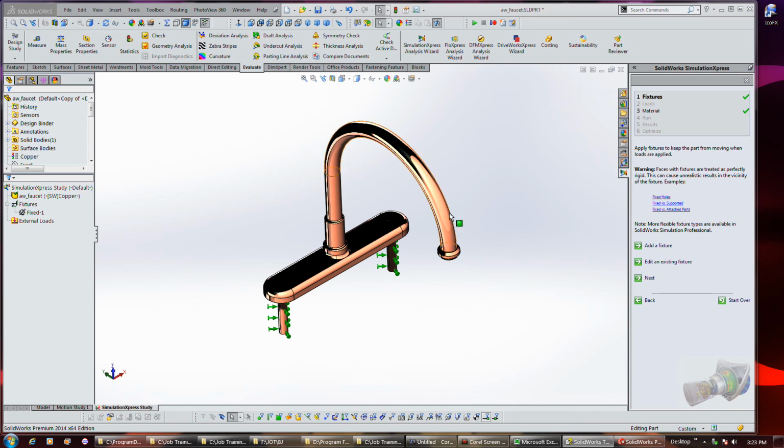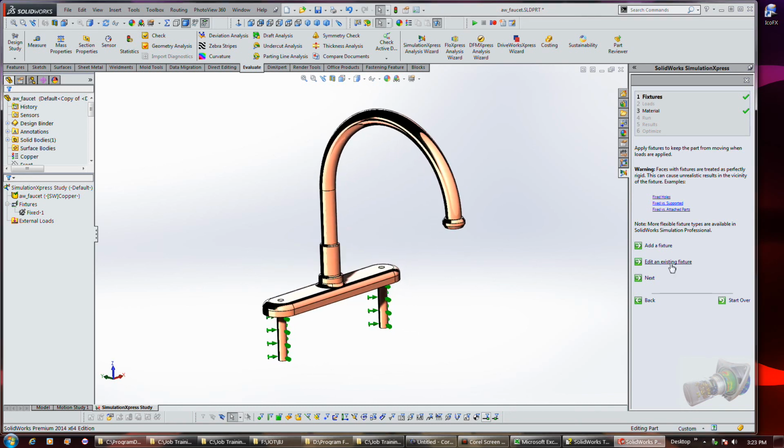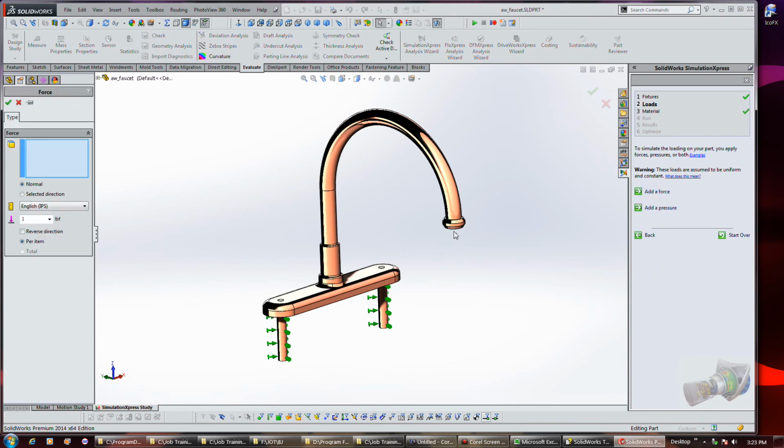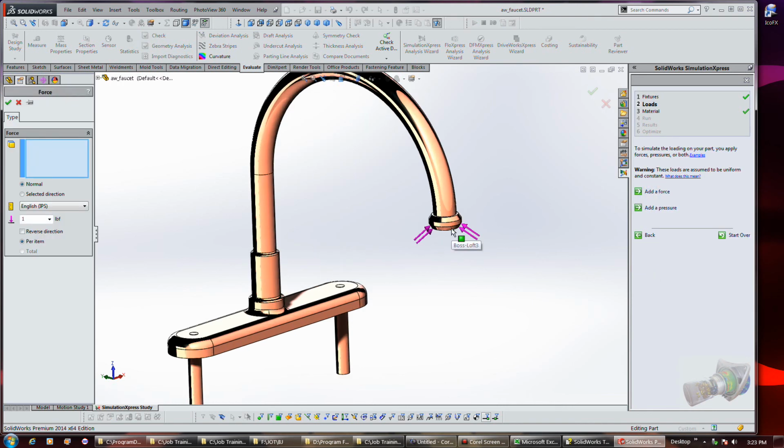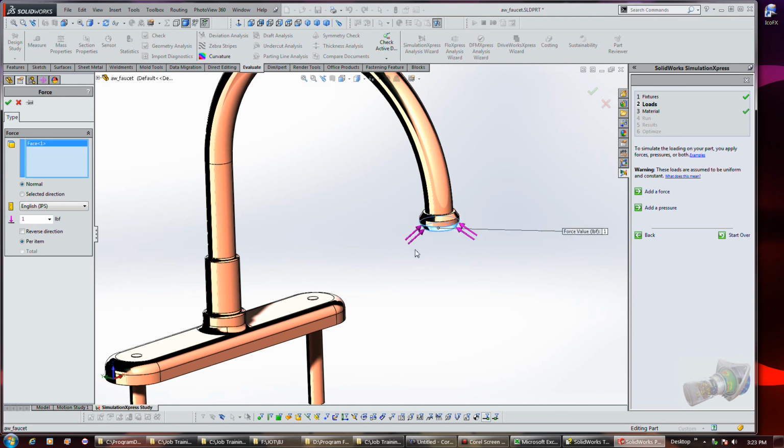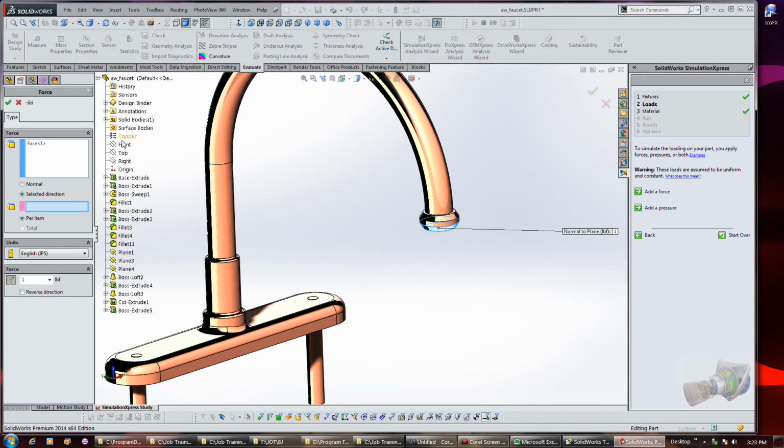Okay. And this little area here, we're going to apply an inward force of 100 pounds.